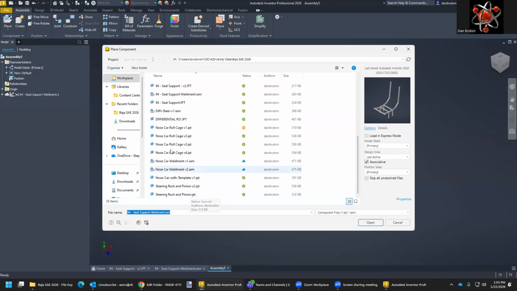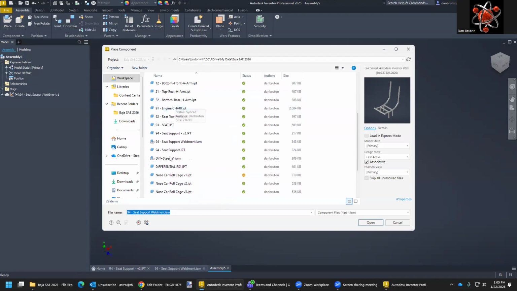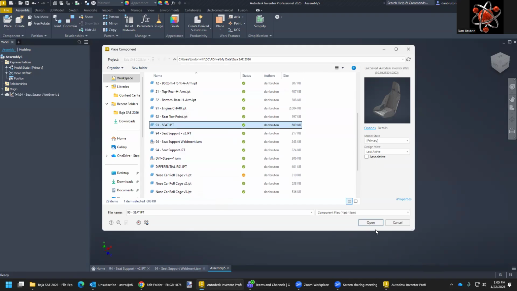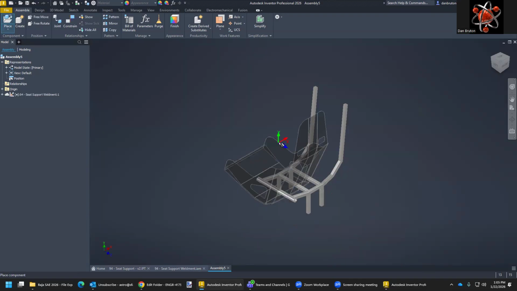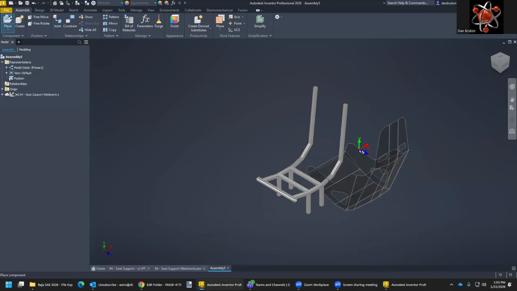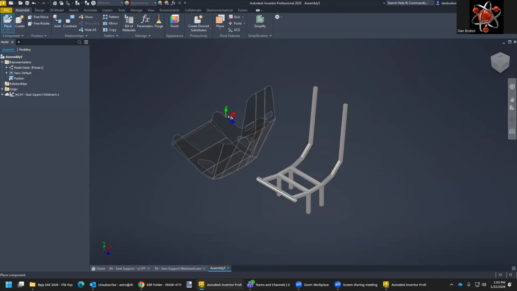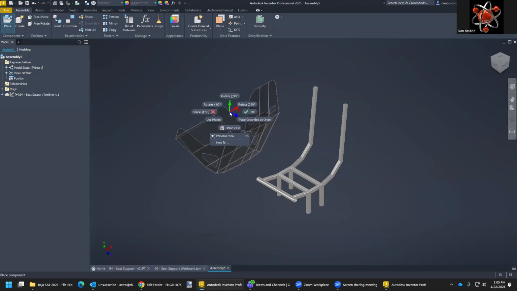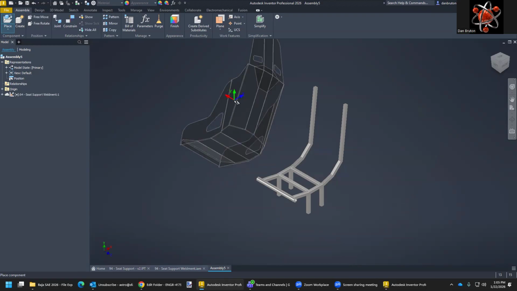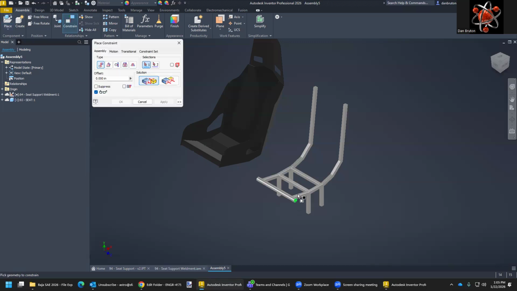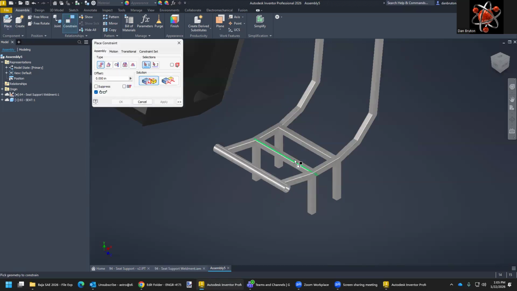All right. And then where's the seat? So we have like a sub-assembly. A sub-assembly is just the collection of all those little weldments. So that's a sub-assembly. And this is like over here, either a part or another sub-assembly. We can rotate it around the y-axis, and then we'll try to do the constraint again.